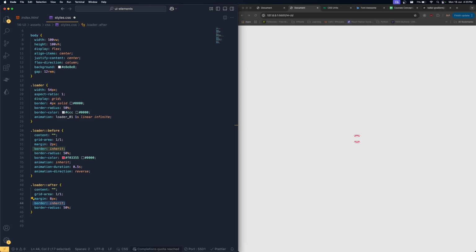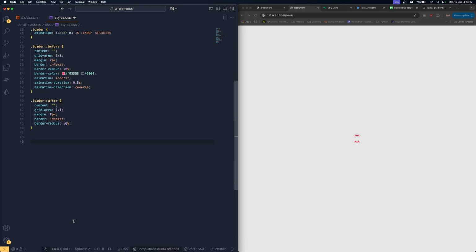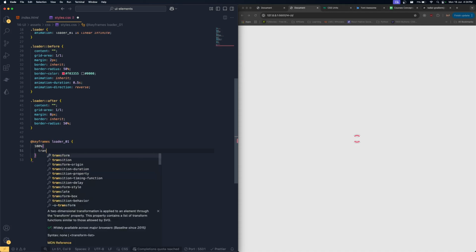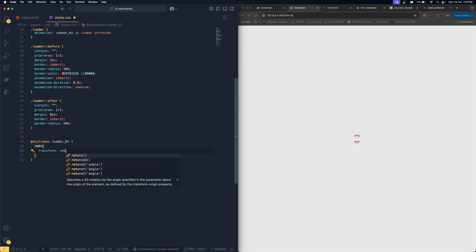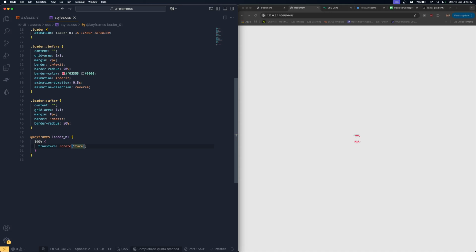So now let's go ahead and work on the animations. I'm going to copy this, and I need to write the animation which applies for the before element only. So at keyframes loader 2, on 100%, open it, transform rotate one turn, which is going to be a 360-degree spin, save it, and that's how it looks, right?